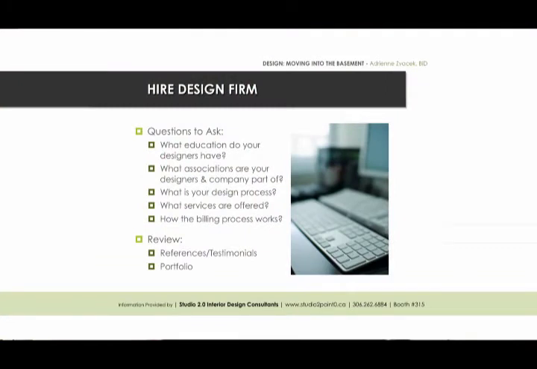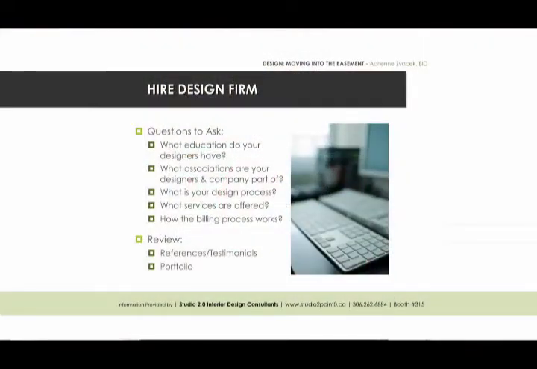So first off, how to hire a design firm. Basically, the biggest thing is if you know of anybody who's used somebody in the past, that's always beneficial. There's always Google search, websites, trade shows, those types of things that can be beneficial. The biggest thing is once you have that list of a few different companies that you want to contact, is asking lots of questions when you call in. You want to find out from them what type of education that designer has, as mentioned before. You also want to find out what types of services that firm offers, and does that meet with your expectations? Are those the type of services that you as a client want?